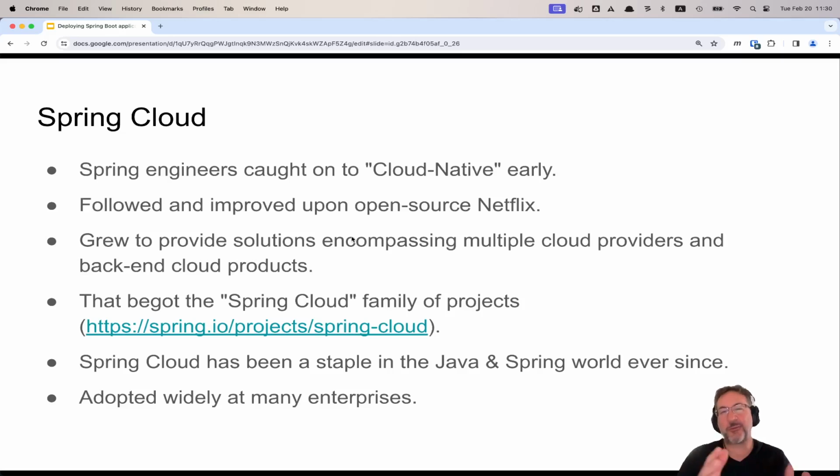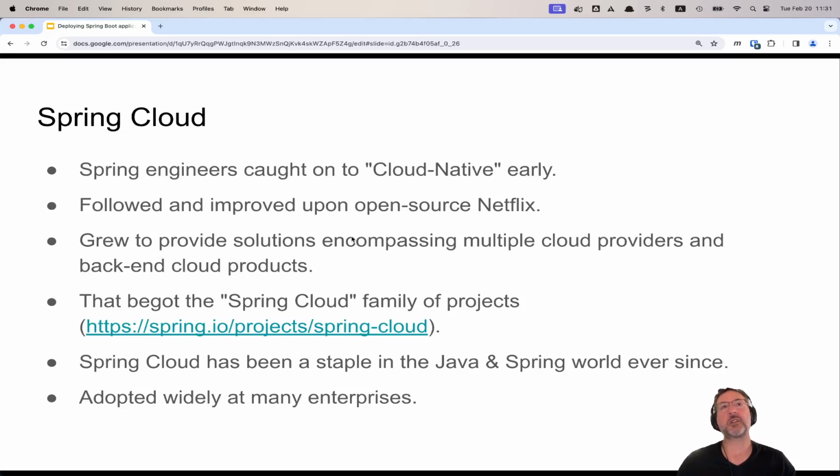And as we move forward in time, what you see is the Spring ecosystem tacking on another responsibility. There's the Spring Cloud umbrella term for a whole family of projects that deal with cloud native computing. And it began perhaps with looking at what some other companies were doing, namely Netflix was quite an influence, and improving upon some of that work and creating Spring Cloud projects around it.